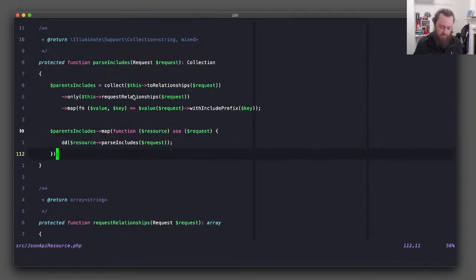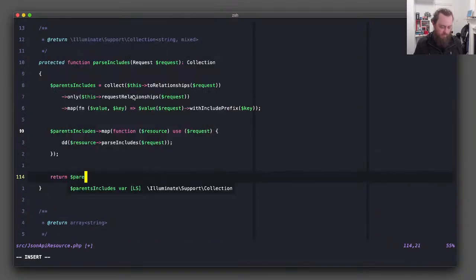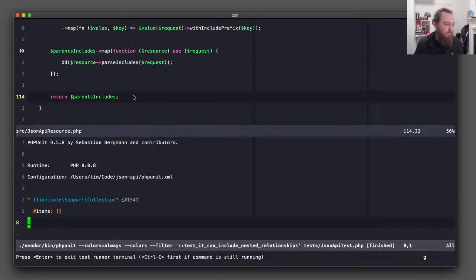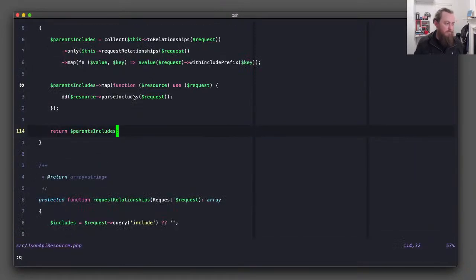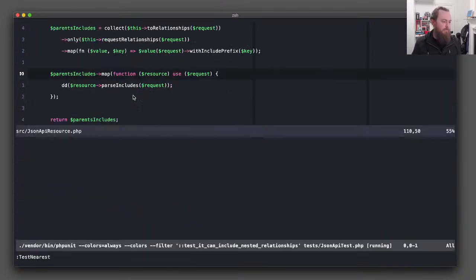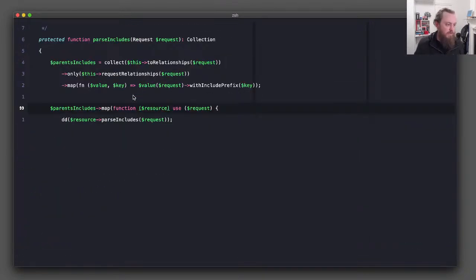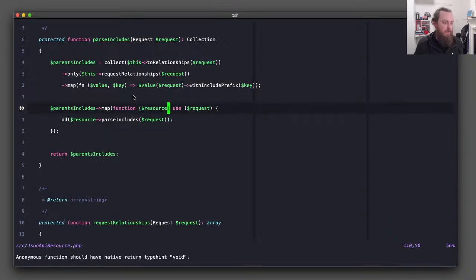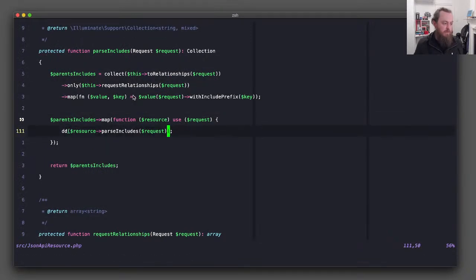Parents includes, and then return parents includes just for now. Lovely. All right, well, I'm not getting the child's includes, which is interesting. So that's parents includes.